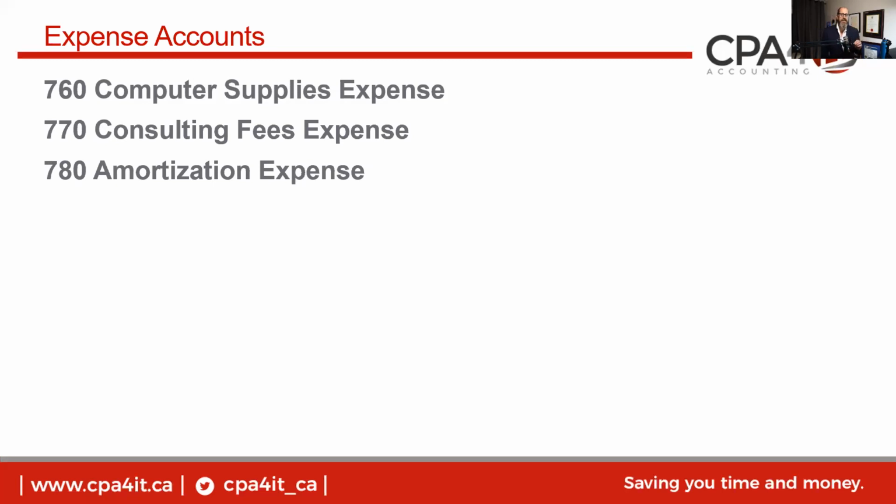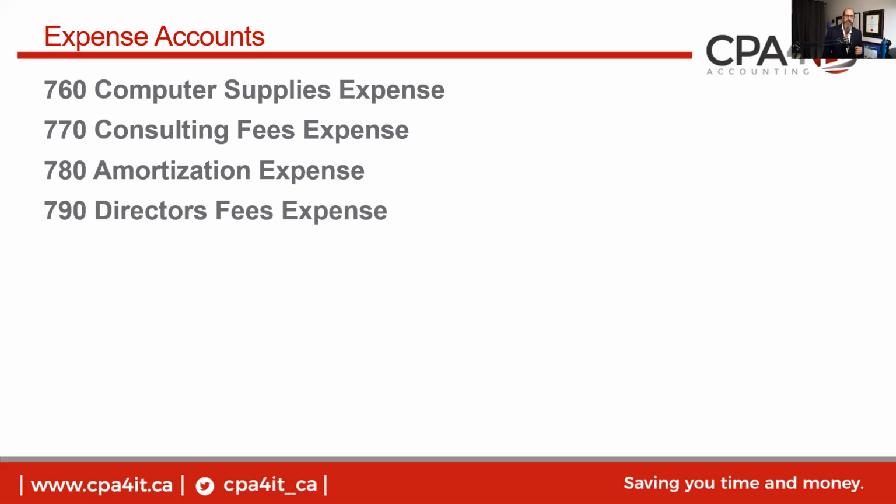Amortization expense. You would probably not be putting anything under the amortization expense. This is an expense that we as your accountants will report. This is the portion of your fixed assets that we're able to expense now. And again, we will discuss that in a little bit more detail when we get to the assets section. But for your sake, you shouldn't really be categorizing anything into amortization expense. You're just making that decision: is this computer hardware or computer supplies? Are these office supplies or office hardware? That's the only decision that you really need to make when it comes to classifying your transactions.